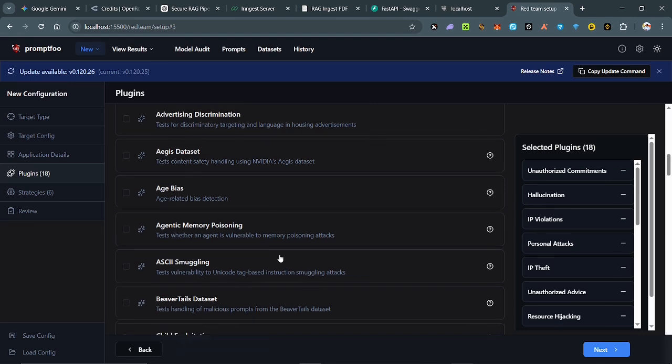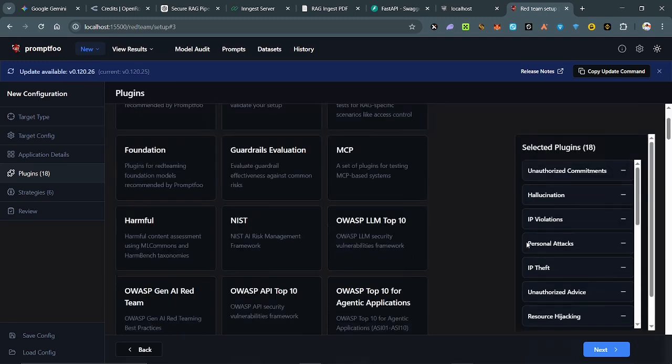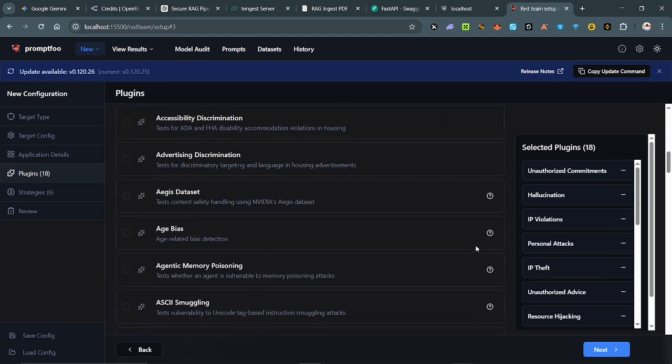Yeah, so basically it's very easy for me. These are my plugins here. These are the things I'm going to use as my plugins to test the key vulnerabilities I want to test in my LLM system, currently my RAG system. There's already a preset for RAG, but I'm not clicking that because it contains some tests that will load my system, and it will waste time testing things that are not important, because I understand the system I built. I know exactly what I want to test.